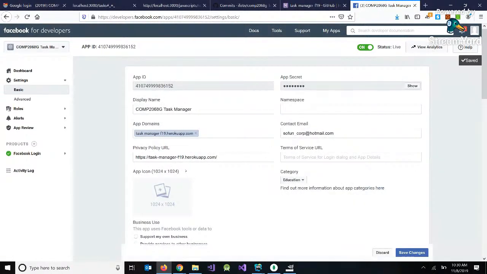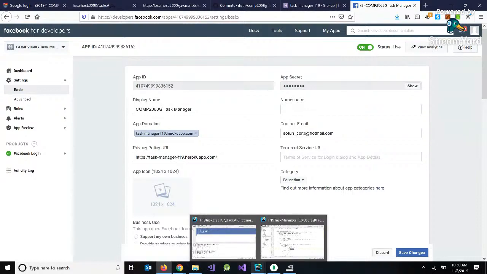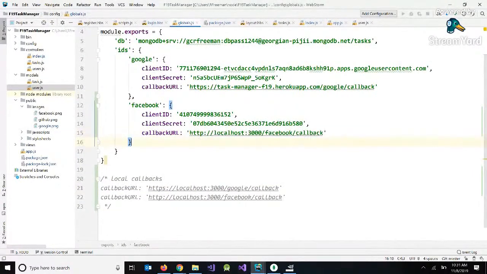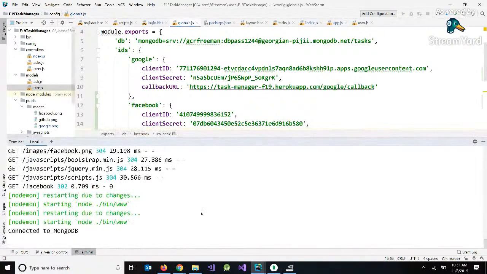Okay, I'm going to put in my live URL and try this on Heroku and see if I get the same issue. So I will go to my globals. I'm hoping I don't. I'm going to push this change up to Git.